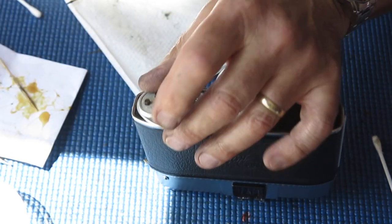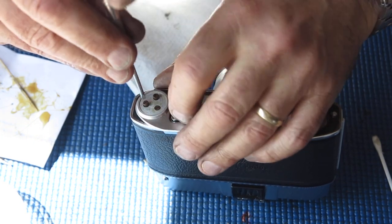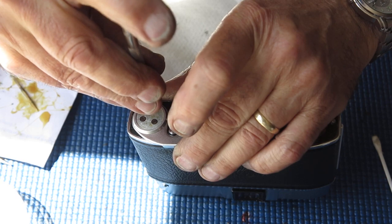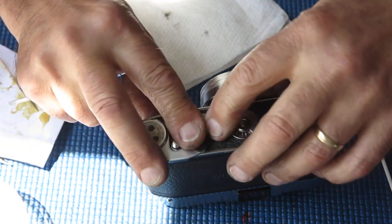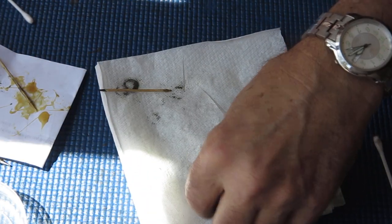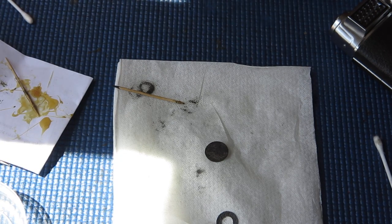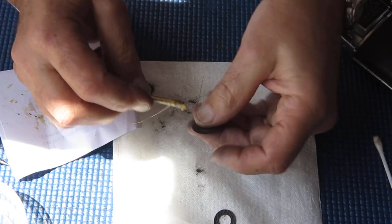The advance lever goes on. Three screws. Again, as for the shutter release, the screws should be done up tight, but you don't need to go crazy. The screws won't be able to back out because they will have the leatherette glued to them. And here we have the leatherette patch. The sun's coming around the house now, so I've got to work quickly, otherwise the camera will be flared out.